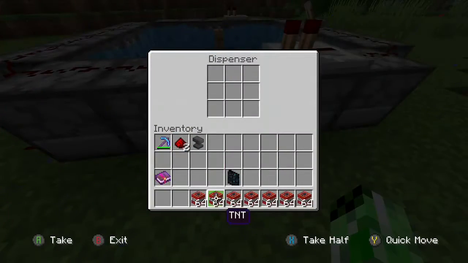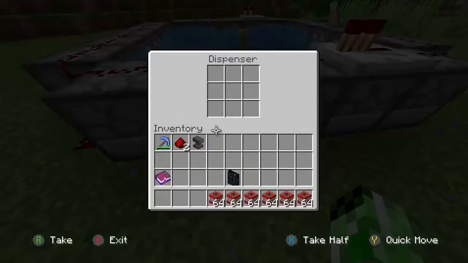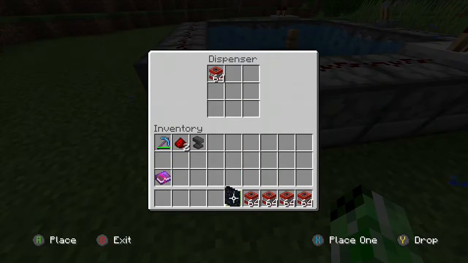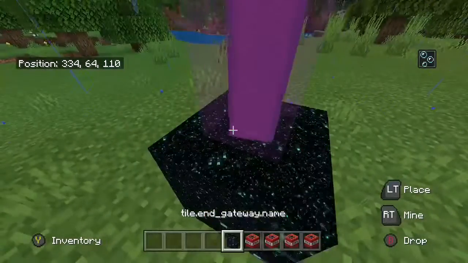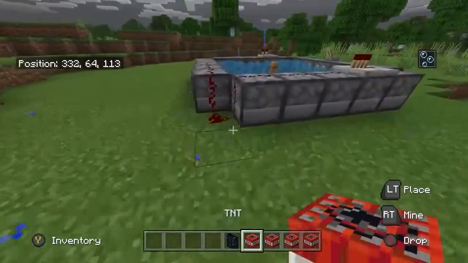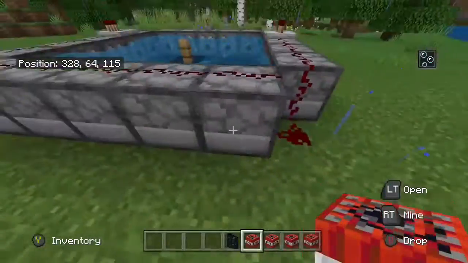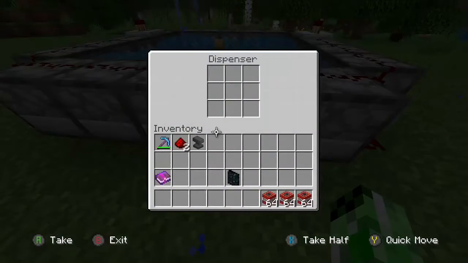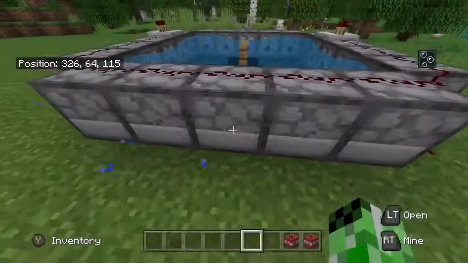And my next video that I'm gonna be making is on how to get the end portal block. As you can see, it's right here. I have it myself. And that's going to be the next video that I plan on making. It's actually a really, really easy thing to do.